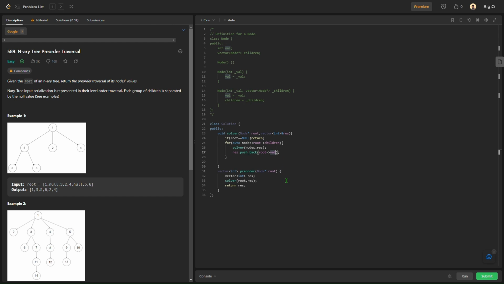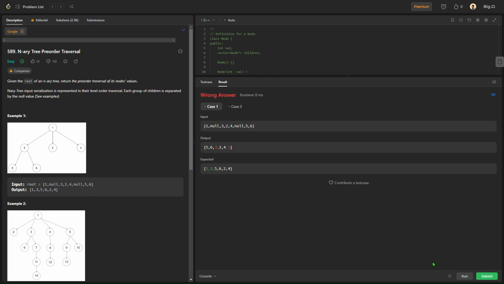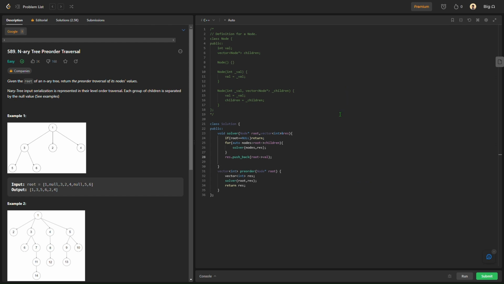For auto nodes in root children, solver gets nodes, and whenever I am out of this, I think no, something is going wrong.